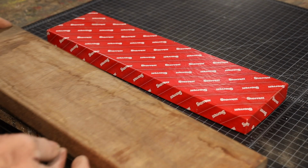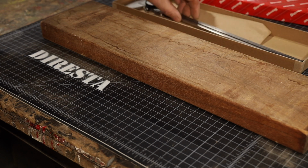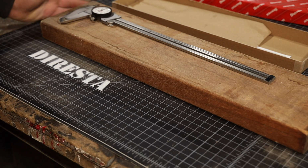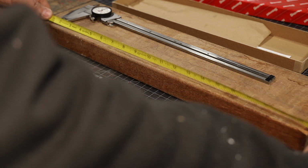Hello patrons, and here we are making a caliper case out of this piece of old boardwalk. How do you say that, Taylor? Ipe. It's a piece of Ipe. I'm here with the guest tonight, Taylor Forrest. It's a piece of Ipe that I got from the Long Beach Boardwalk.